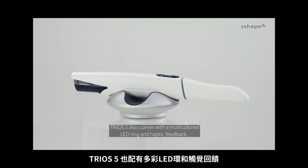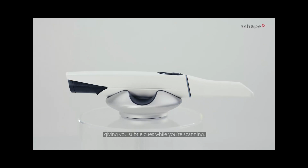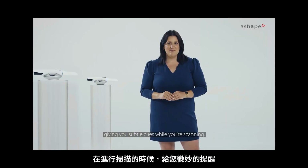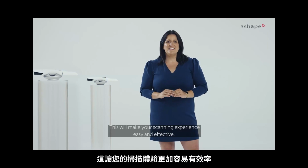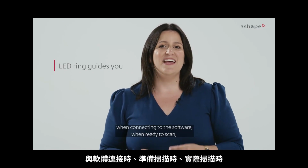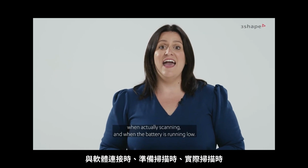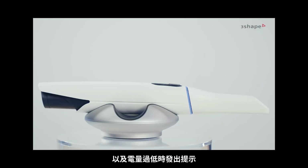TRIOS 5 also comes with a multicolored LED ring and haptic feedback, giving you subtle cues while you're scanning. This will make your scanning experience easy and effective. The LED indicates when the tip is on and off, when connecting to the software, when ready to scan, when actually scanning, and when the battery is running low.